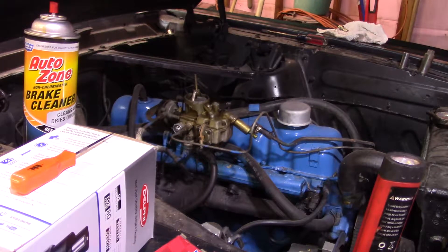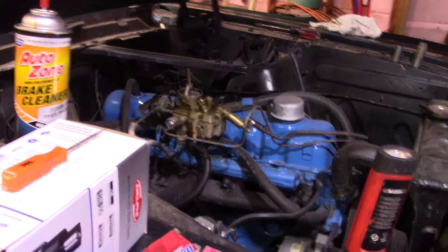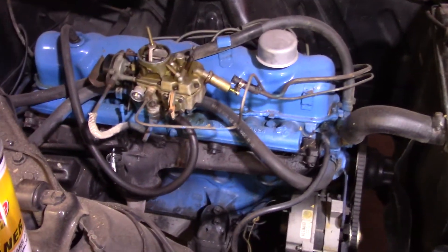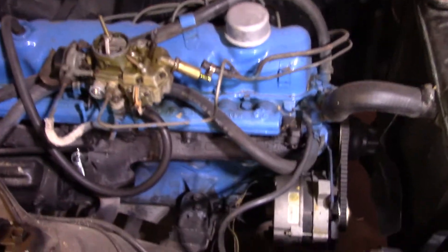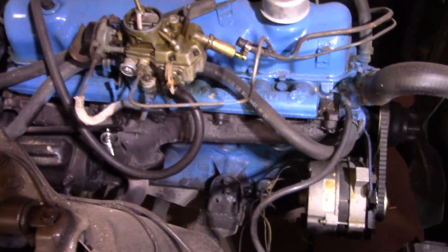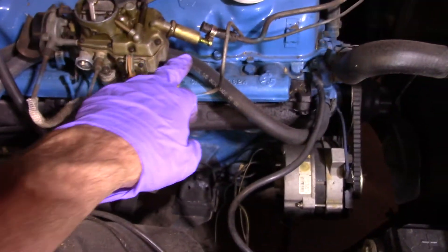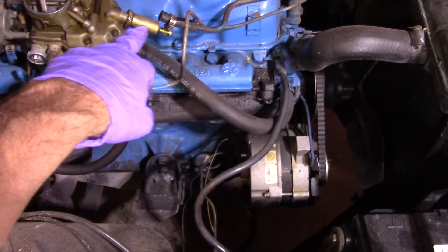I actually didn't mean to find this, but I decided to try something. I want to get you in where you can kind of see this for a minute — reach in there and kind of touch this to show you what I'm going to show you here. I've got here's the filter, the pre-filter going in the car.